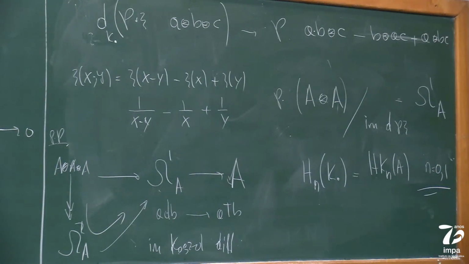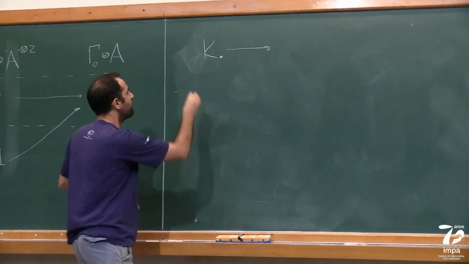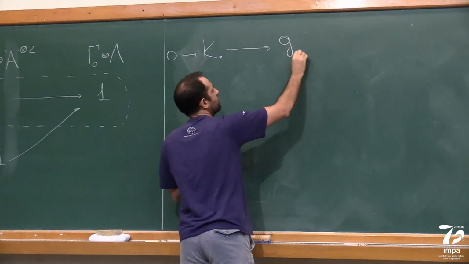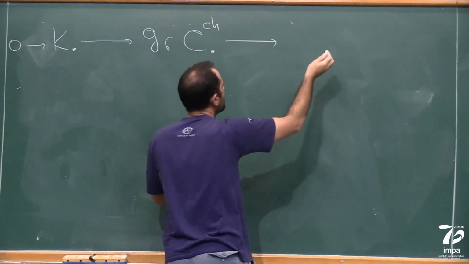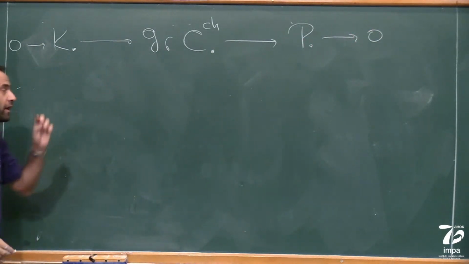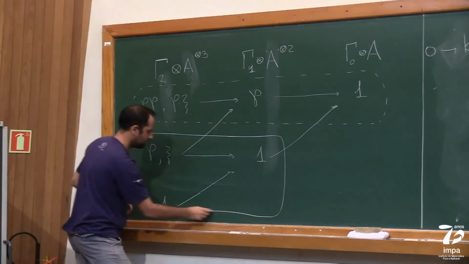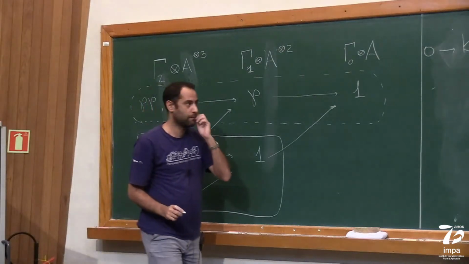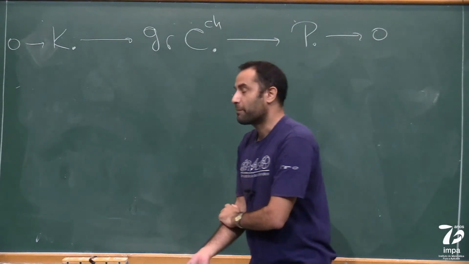Okay, so we found something that is involved in chiral homology. We have our complex K that is a subcomplex of the full thing, of the associated graded to the complex that computes chiral homology. And let's define the quotient to be P. So this is the definition of P. I'm going to take the quotient by this thing, and in these degrees, I see this part that I need to analyze. Okay, so let's analyze that part.